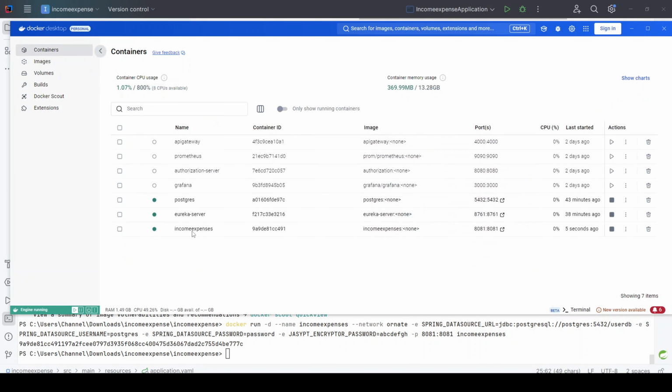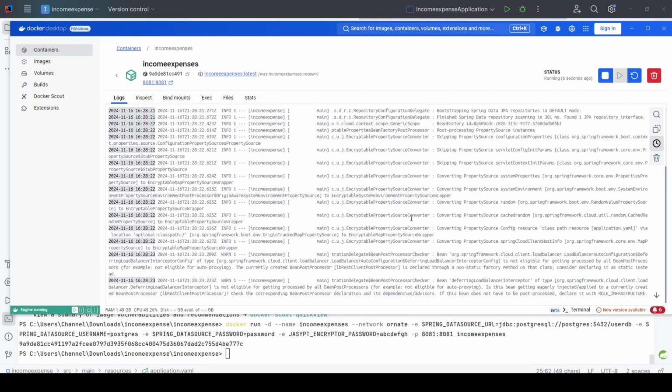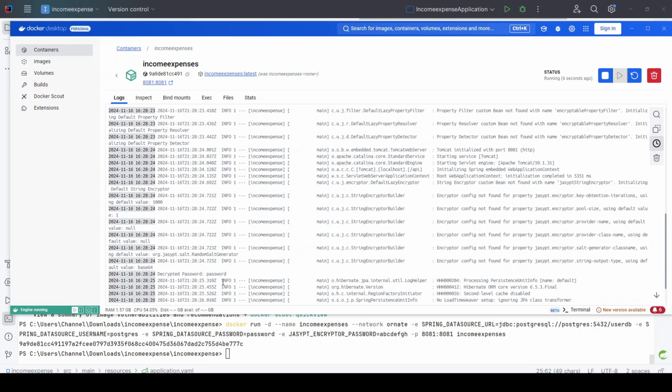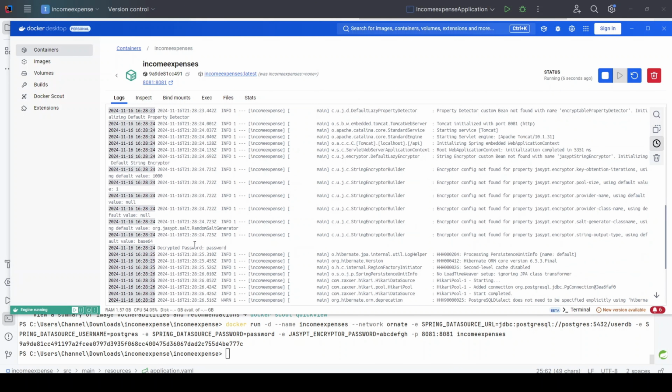All right, let's go into our container. Good, spinning up, and good. It's able to decrypt it. So we've been able to encrypt our password and decrypt our password, and also deploy it into Docker, which is our aim for today. Once again, I'm super thrilled to be your instructor on this journey towards building excellence.